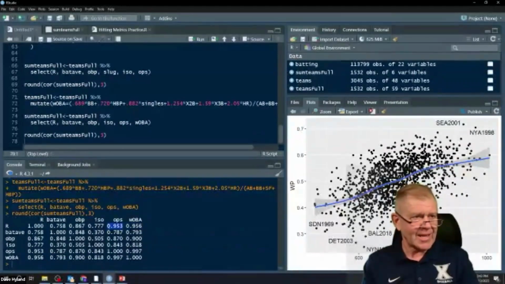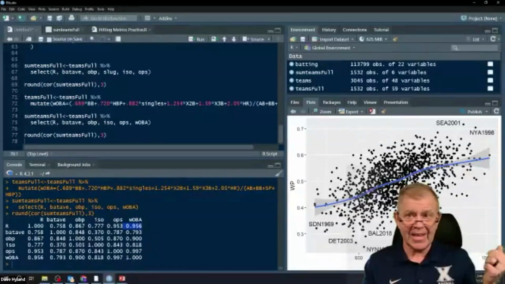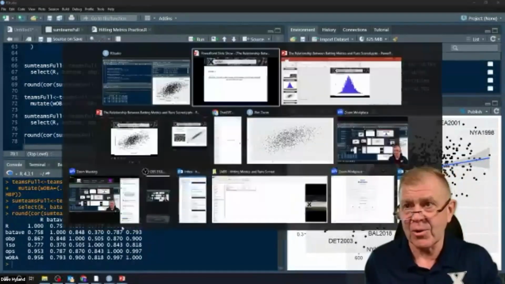So if you got somebody that you just can't convince that wOBA is the way to go, OPS, they're 99.7 correlated, right? So we look at a lot of these old batting metrics, and yeah, they're still good. Batting average explains something. On base percentage explains a lot. wOBA is, though, the way we really should be going about thinking about how much value a player creates.